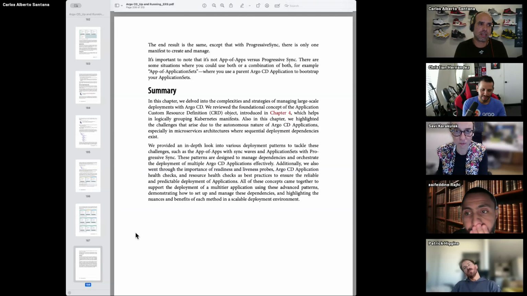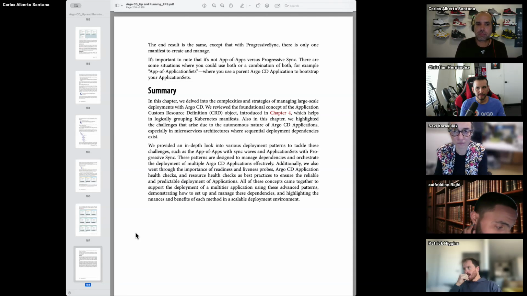But at the same time, like Christian said, in an ideal world, and let's take for example, let's close this with a trivia. Does anyone know what would happen if I deploy a deployment, and then wait a minute or 2 minutes, and that deployment depends on the config map, but I haven't deployed the config map, and then I deploy the config map? Would the pod be stuck forever? Should I always deploy the config map first before the deployment? What would happen in this use case? Do I care? Do I not care? What happens if I deploy a pod that refers to the config map and the config map is not there?